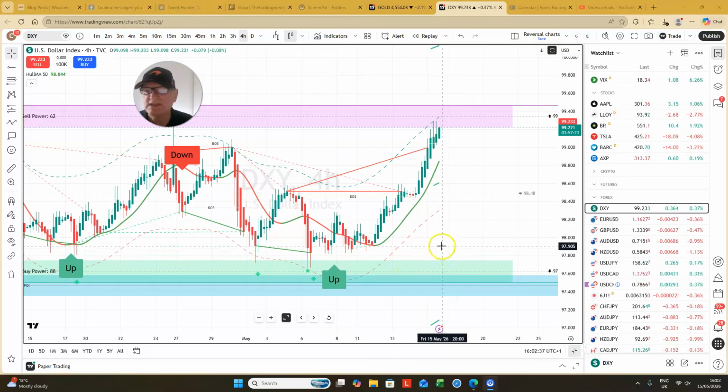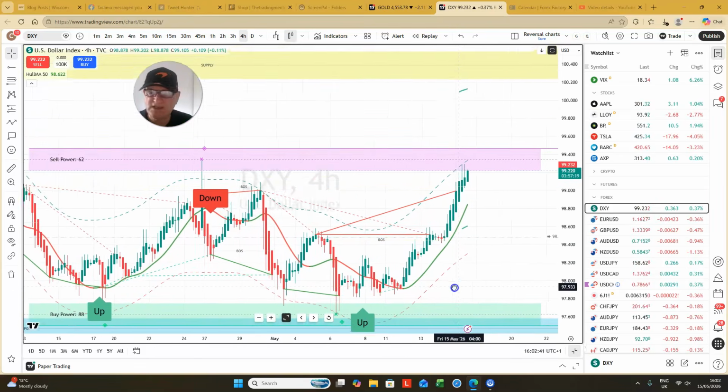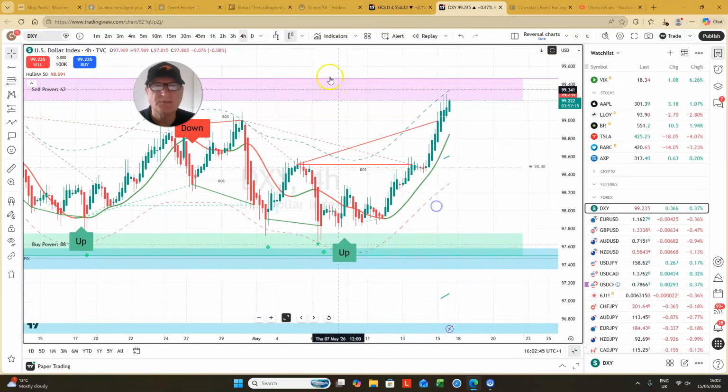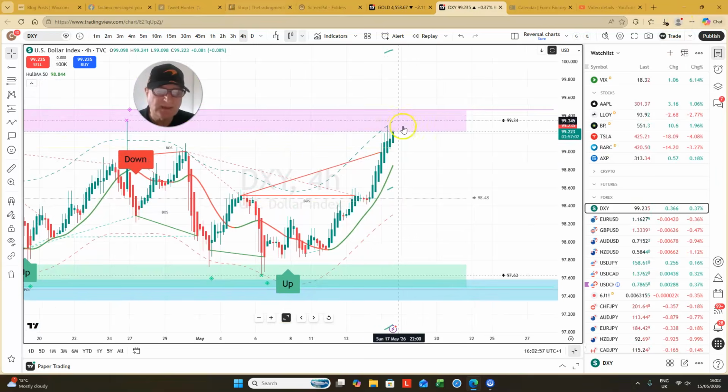So as we can see, the price now is hitting an order block, but there's no convergence here. So for all intents and purposes, the QuantFlow Dynamic is showing up. That's what you're looking for. If we get a down into next week, then we know that gold is going to rally.